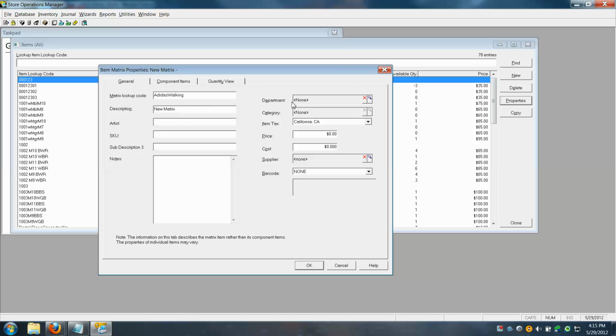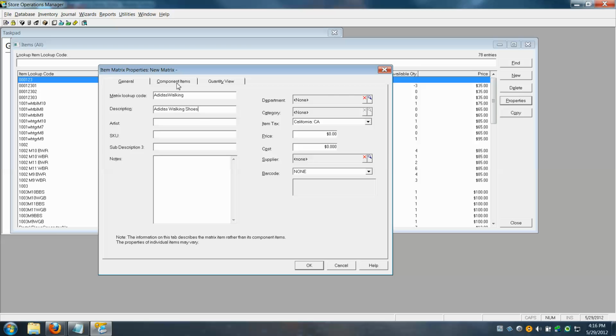Once again, we don't need to add a department, a category, or a price. All of these entries are already included in the items that are within RMS. We're only creating the matrix item so that we can have a feature that will group the items so that they can display within one listing rather than have them all list on one single page. And once again, the description needs to be SEO friendly and it has to be something meaningful to the customer. Keep in mind, there is a 30-character limit in this field. We can override that limit, but once again, that's a different tutorial.